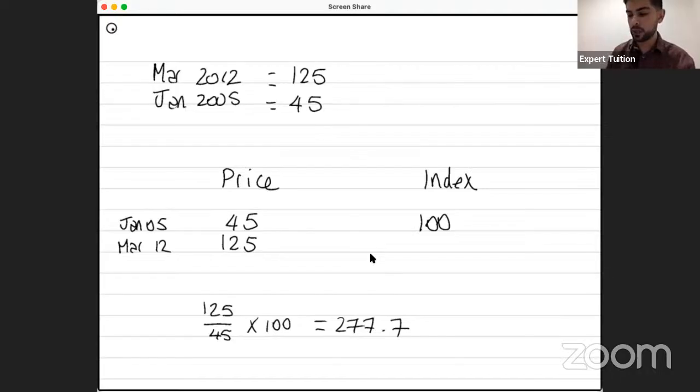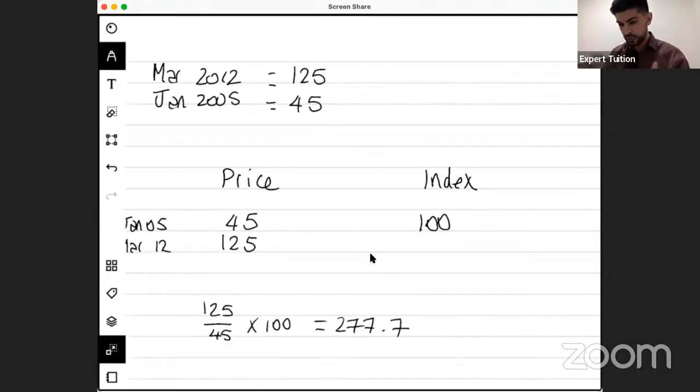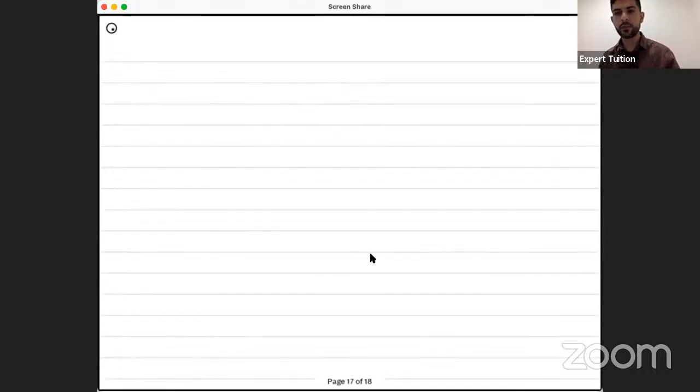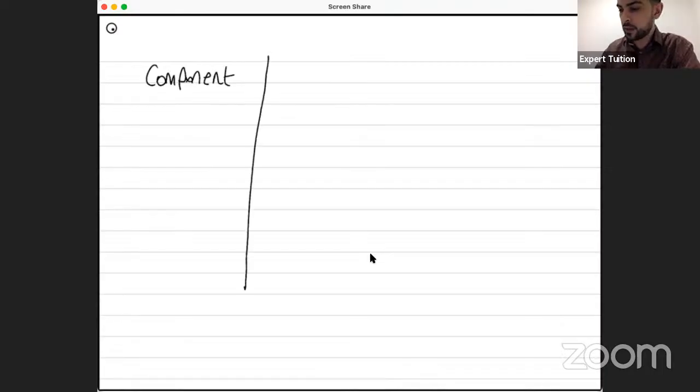Cool. Right. One more question I want to show you guys, and then we'll move on to data response, 25 markers, particular topics that are hot topics or harder questions that could come up. So I've compiled a made-up question for you guys that I'm going to quickly replicate. So let me just write it out over here. So imagine you're given the following, and it has components over here, and then it's got weighting in the CPI basket. We'll talk about weightings in a second.